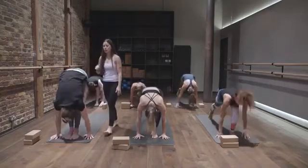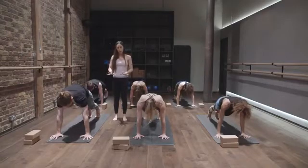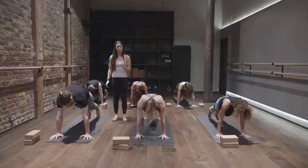Step back with your left foot, plank position. And then press down into your hands, grow broad through the fingers and lift up out of the armpit creases. Find this protraction through the shoulders. Feel that the abdomen draws up to the back of the spine like a vacuum. And then the tailbone draws back to the heels. And then without leading with the chin, reach forwards with the crown of the head.